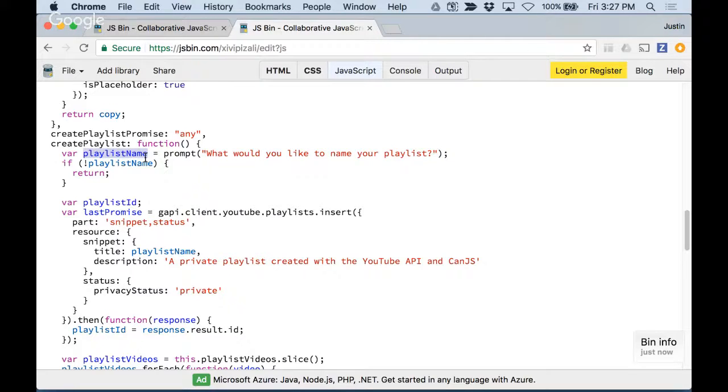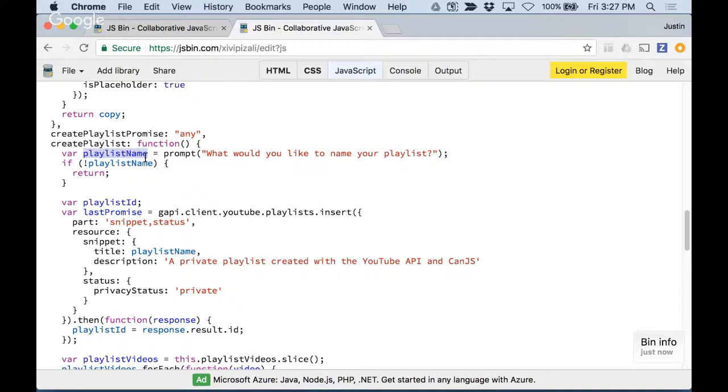YouTube, unfortunately, doesn't have a single API that allows you to create a playlist and add all of its items all at once. So you have to create the playlist and then add every single item with a separate request. Wow, that's surprising. That seems like it would be a pretty common thing.